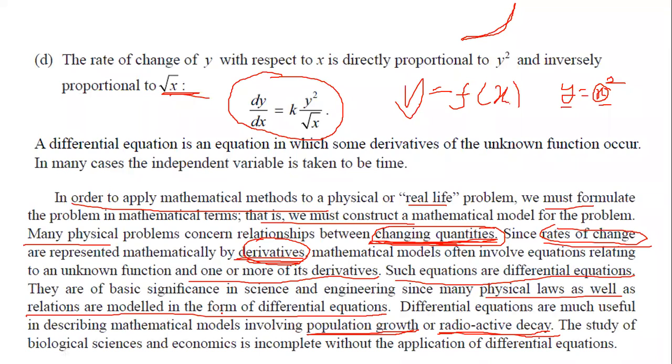Biological sciences problems mean fluid dynamics, such as heartbeat problems, blood flow problems, or urine flow problems. And economics is incomplete without application of differential equations. In economics also, the growth rate is there. Growth of economy, the time series problem, is also based on ordinary differential equations. So next slide.